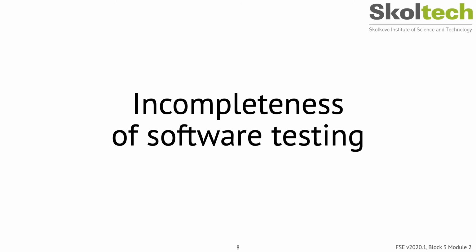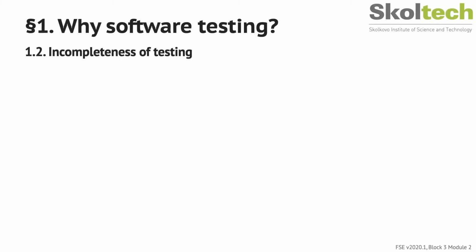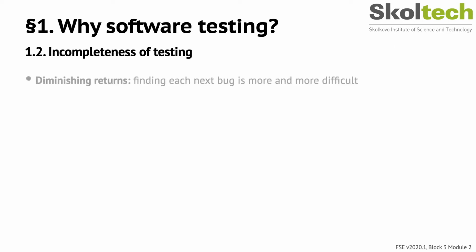So, a bug is a flaw in a program that causes it to produce an incorrect result or to behave unexpectedly. However, it's not always worth your effort to try to remove every bug. Let's see some of the reasons why software developers sometimes don't remove all errors from their applications. Finding the first few bugs in a newly written piece of software is relatively easy and therefore cheap. However, after a few months of testing, finding bugs may become prohibitively difficult.